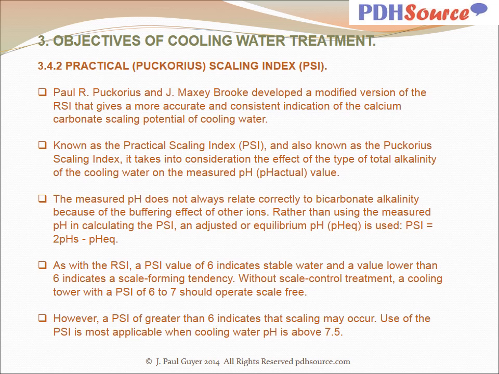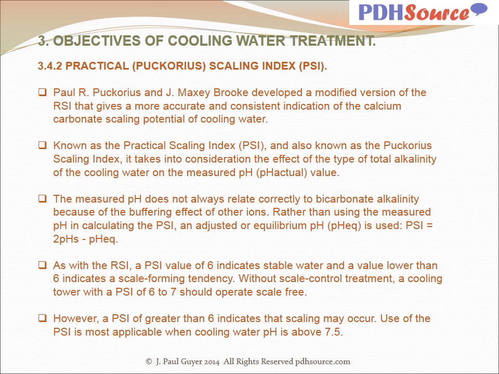The Practical Puckorius Scaling Index, abbreviated PSI. Puckorius and Brooke developed a modified version of the RSI that gives a more accurate and consistent indication of the calcium carbonate scaling potential of cooling water. Known as the Practical Scaling Index, abbreviated PSI, and also known as the Puckorius Scaling Index.